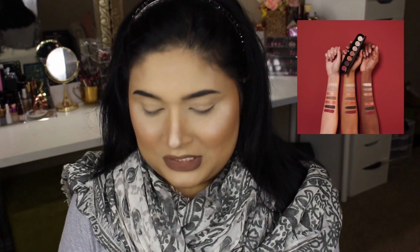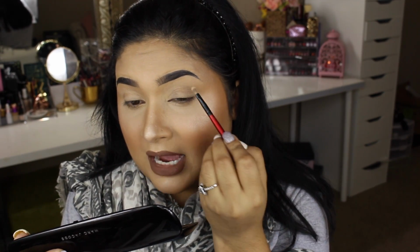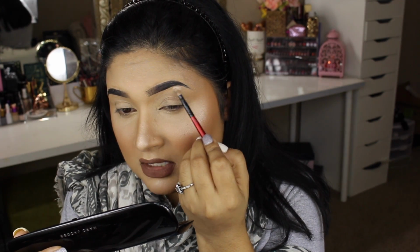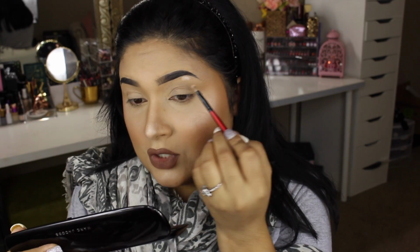So like always, my eyes are already prepped. I also have a full face makeup on, and so the first thing I'm gonna do is go ahead and highlight my brow bone, and for that I'm gonna take the first shimmery shade in this collection on a BH Cosmetics brush. I feel like my eyeshadow base has creased up on me a little bit today. Whoa! Now that's some serious highlight, you guys.